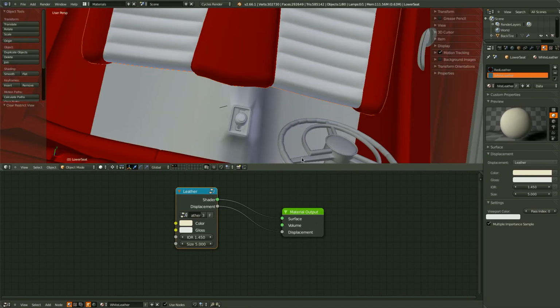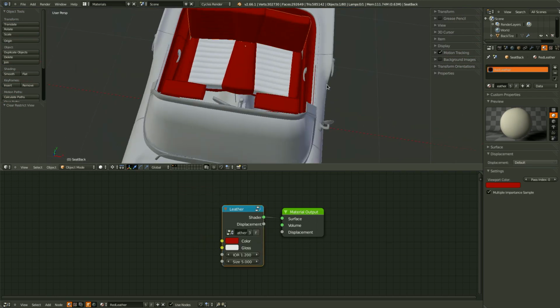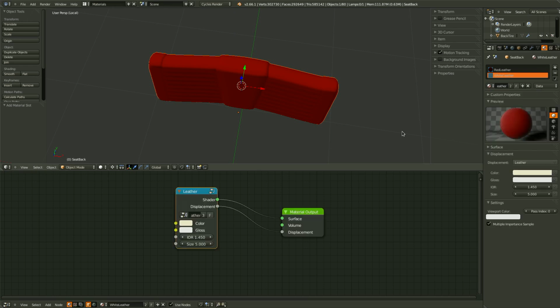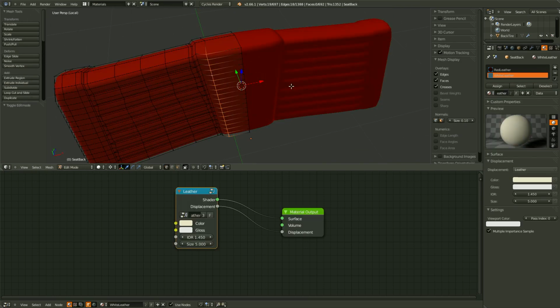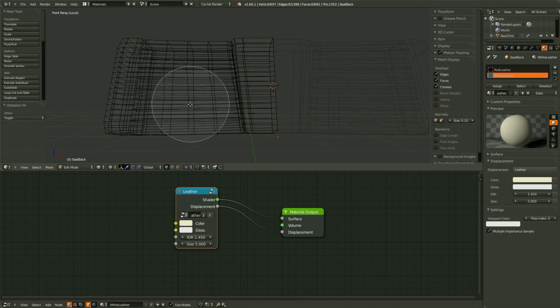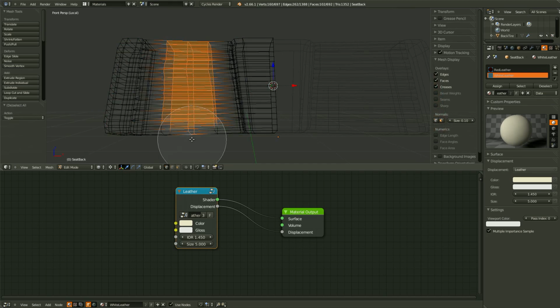If we go back into normal view and do the same for the back cushion, let's bring out that white leather there. Just select the faces there.